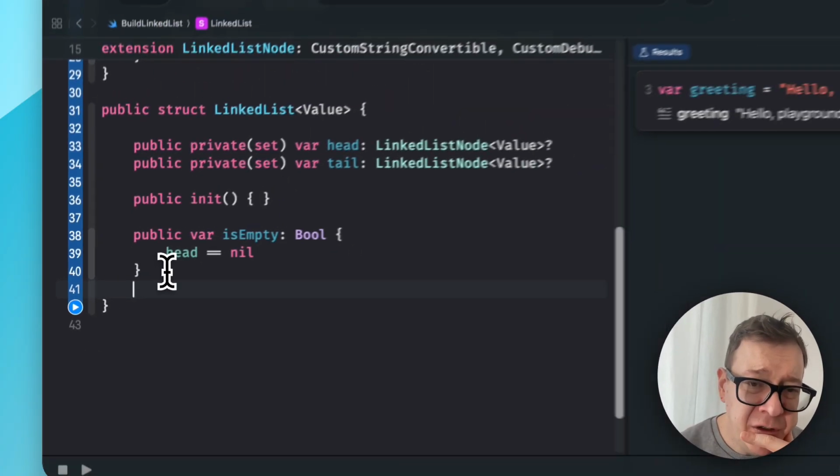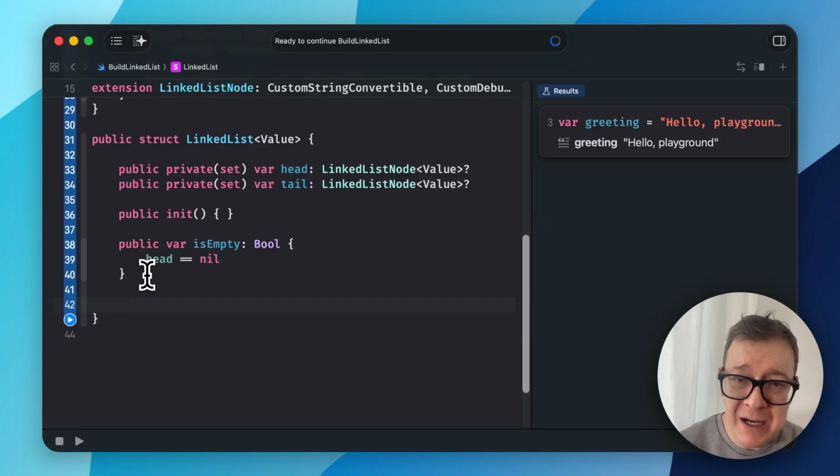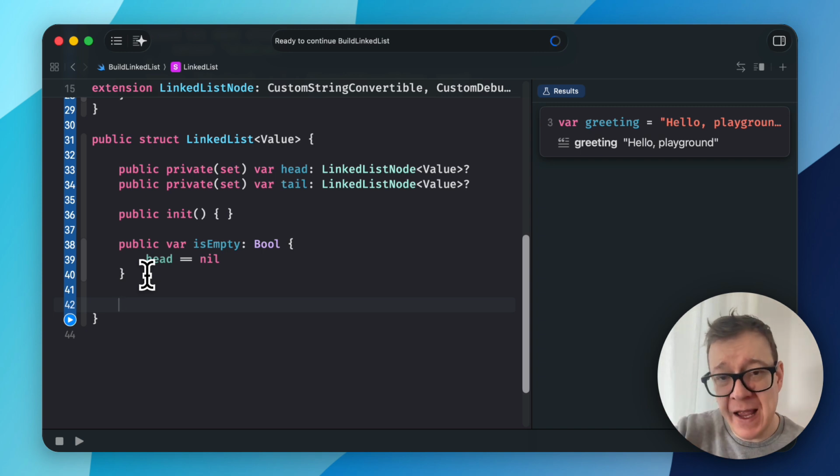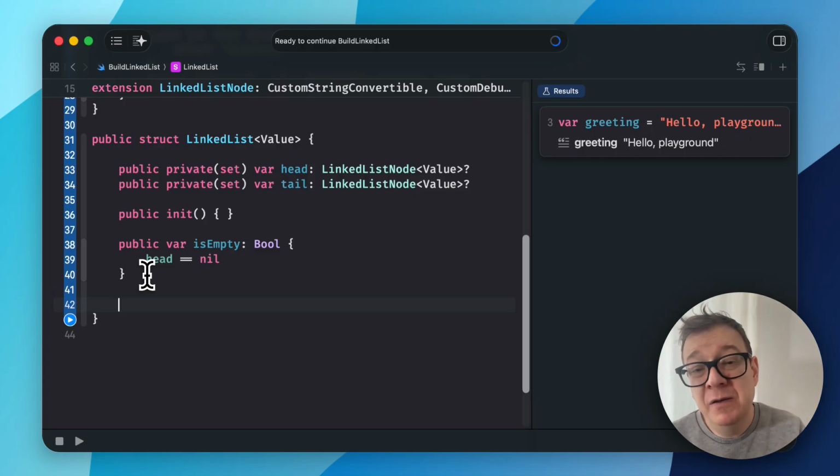Okay. Next, in some cases, we do need to know the count of our linked list. And if we want to count it, that will be a big O of n time complexity, because we need to go through each and every element inside the linked list. Because it's not contiguous like the array, we cannot store indices. Therefore, we need to traverse the whole linked list. But we want to get only the count.